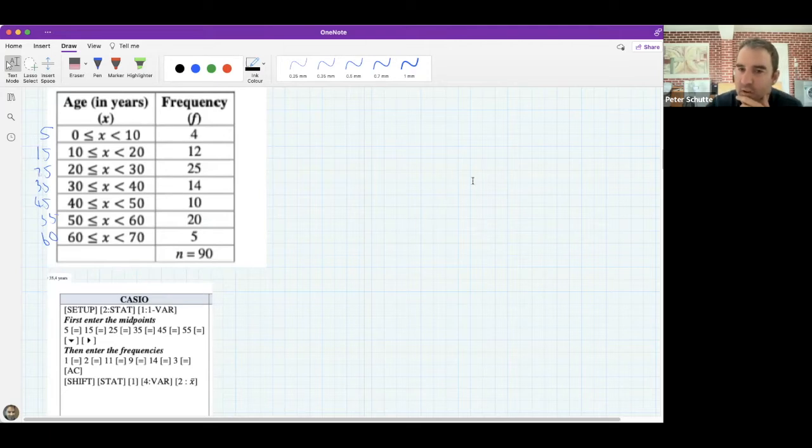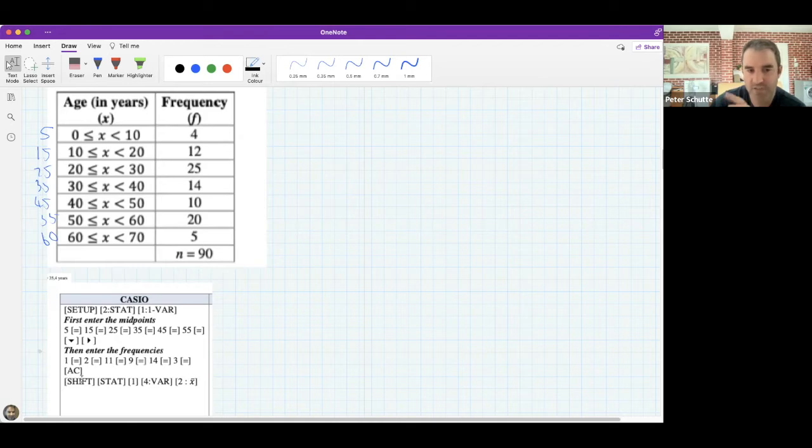Let's have a look. So do we press anything before the AC? So, okay, when you go into entering your data, Sarah, after everything, you go 5 equals, 15 equals, 25 equals. Whenever you're entering data, you always press the equal sign for it to enter. But then you hit AC to basically leave the data entering screen.